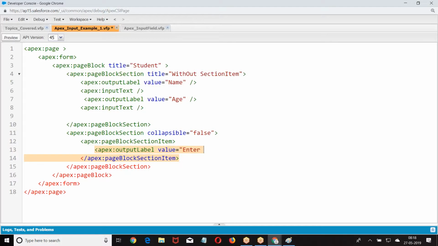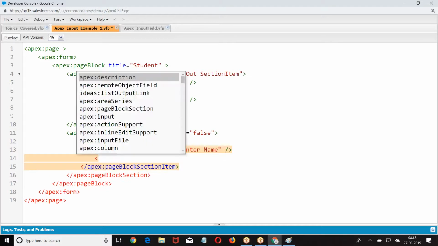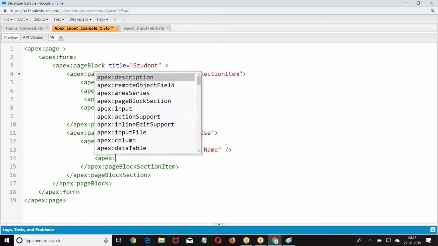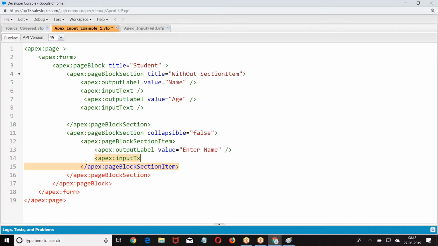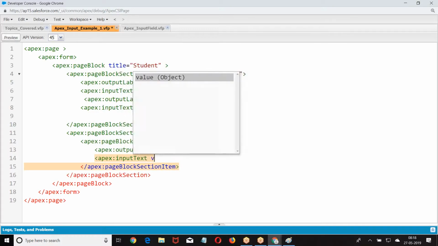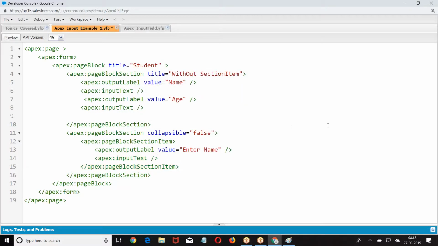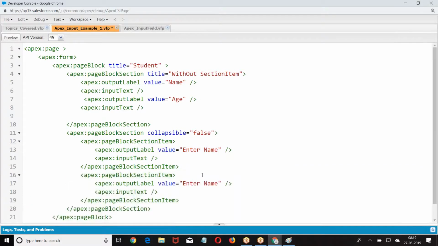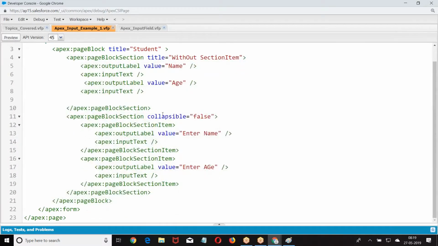Value. So look at the point. Same as whatever I gave on the top, but here I give you page block section.